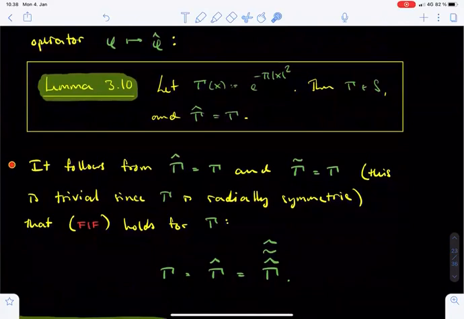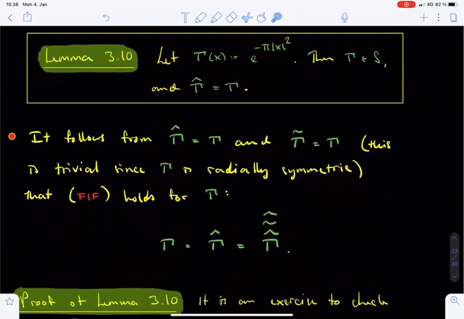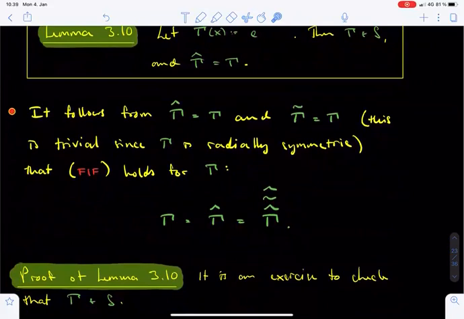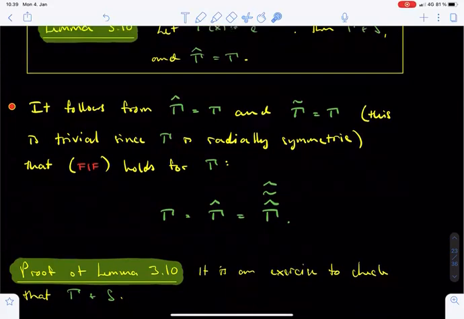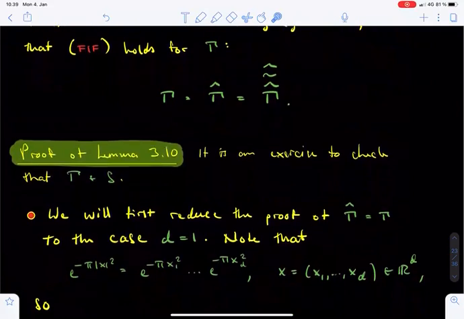Let us also record that since the Gaussian function is radially symmetric, the tilde version of the Gaussian function equals the Gaussian function itself. So hat gamma equals gamma and also tilde gamma equals gamma. From these observations, we see that at least the Gaussian function satisfies the Fourier inversion formula. Gamma equals hat tilde hat of gamma. Of course, one could pile any number of hats and tildes on top of gamma and one would always end up with the same old Gaussian. Things are not quite that straightforward for more general Schwarz functions.